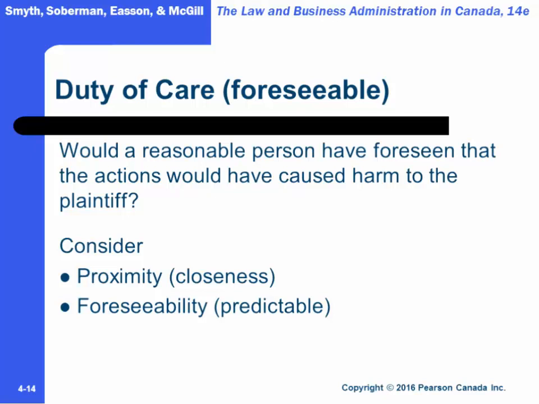And that's known as proximity. So it's the combination of proximity or closeness and foreseeability that combine. Here's an example. Imagine that later this year, it's exam time, and you are supposed to be carefully studying your text notes for this course, but you can't because it's a beautiful day outside. You and your other friends in this course decide to meet in a park and have a baseball game.